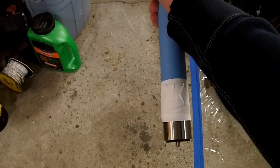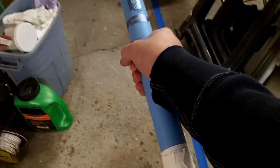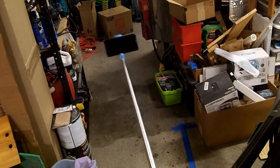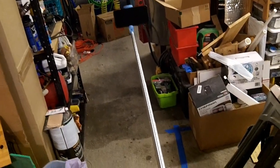The question for you becomes kind of total fatigue on your arm of, you know, you're holding another 1/2 kilogram weight here. You know, so you're adding 1 pound to your selfie stick and phone's weight, but it's adding the balance so that your wrist isn't being torqued down that way all the time. So that's kind of the trade-off you have to make of adding weight to your whole selfie stick versus making the balance point closer to the back.